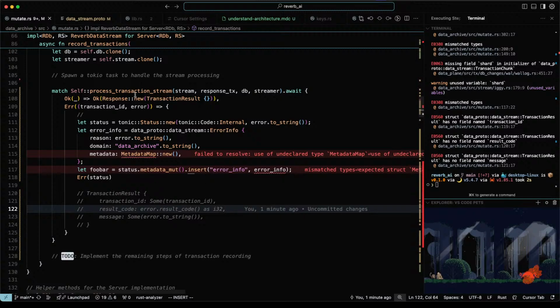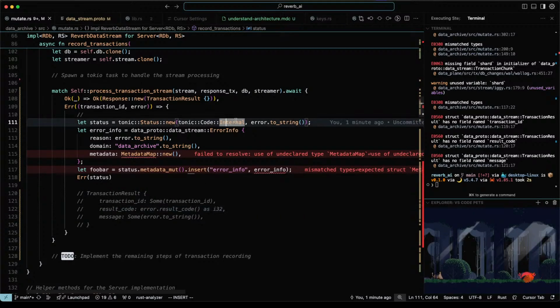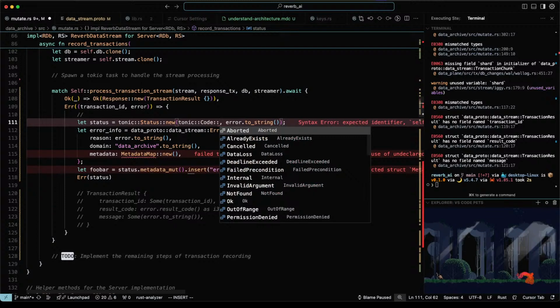All right. Status. I'm not sure internal's correct. What else do we have? Data loss.